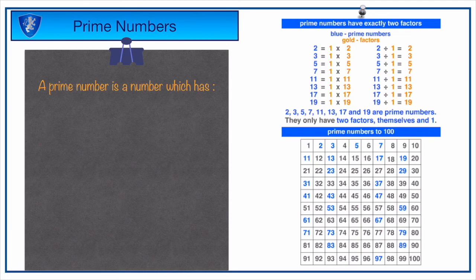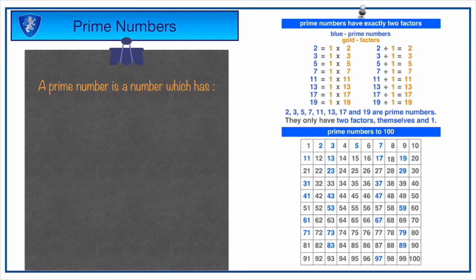The second number is 3, and there again, only two factors, 1 and 3. 5, again the factors 1 and 5. 7, 1 and 7, and so on. So the whole list is given here for you to memorize, and make sure that you do not get these wrong. And then at the bottom, you have prime numbers to 100, all shown in blue here, like 2, 3, 7, 11, 13, 17, and 19.